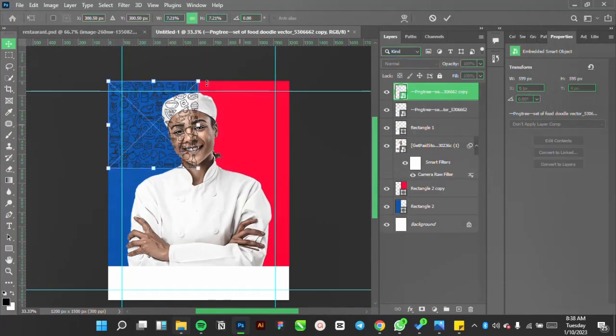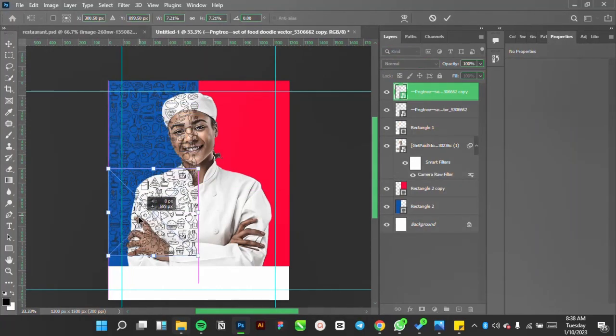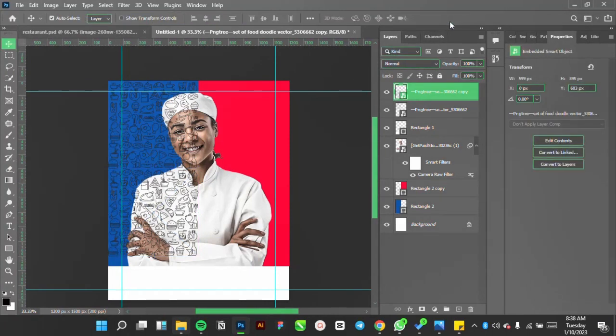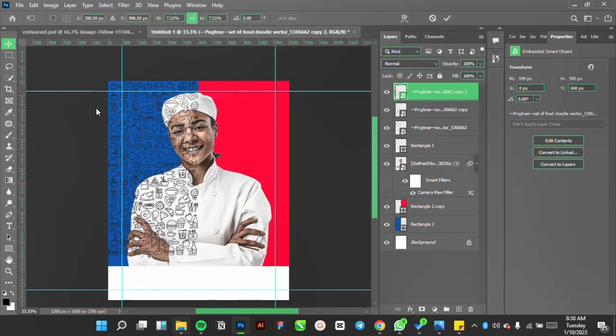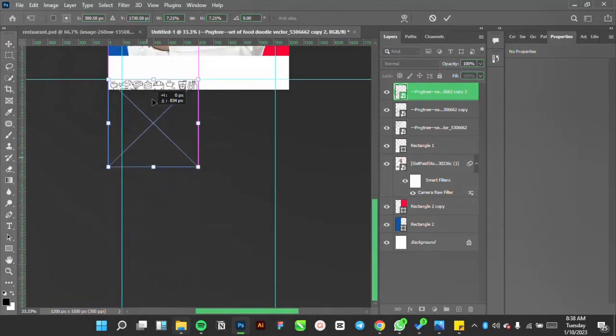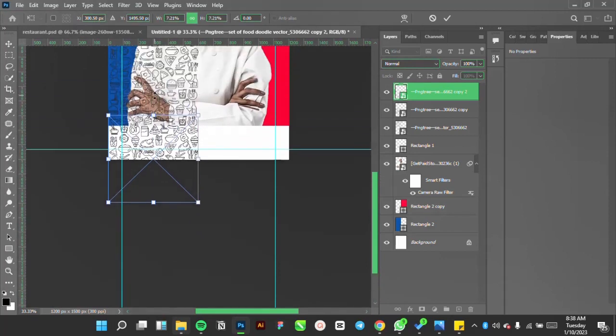So bring another one down so that it would work seamlessly in the design. Then bring another one downwards. Right. So I think with that we are good to go.